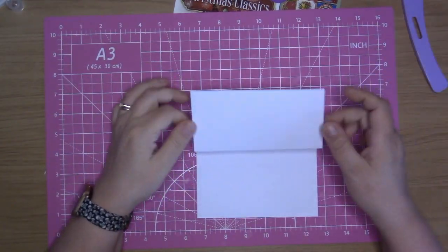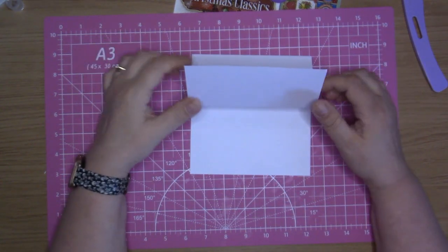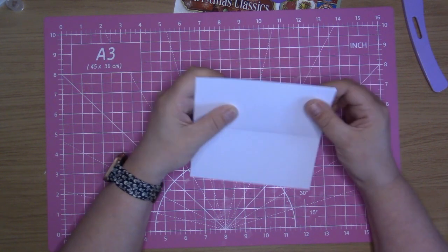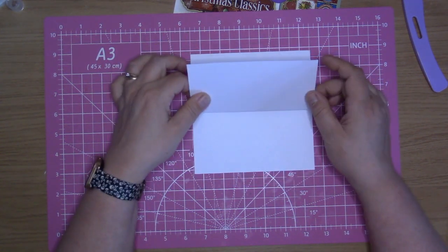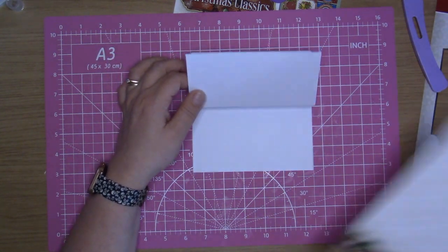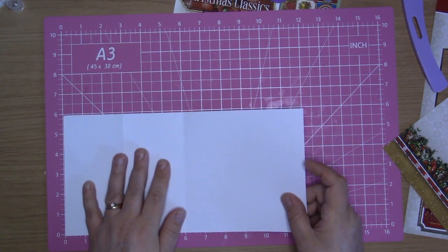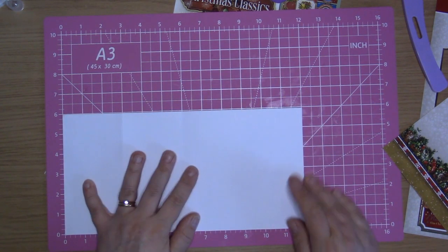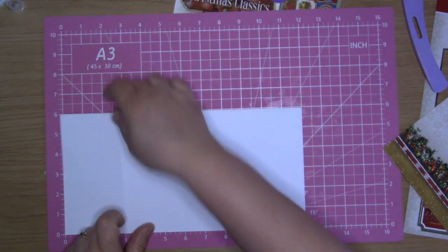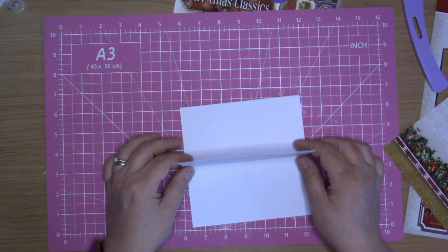Okay, so I'm back with my next one. So this is going to be a reversed easel. So it stands up like this, but I have never done a reversed easel card before. So this would be my first attempt. So hopefully it'll go to plan. So this is a 12 by 6 piece of card cut from an A3. It's been scored at 6, it's been scored at 3. It's folded this way to make a reverse easel.